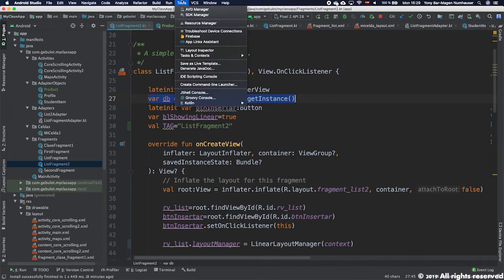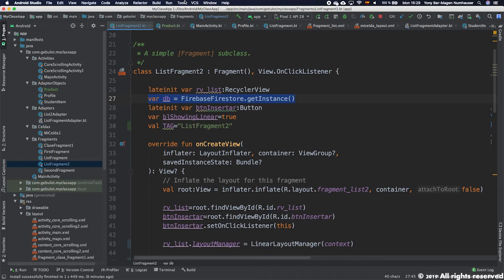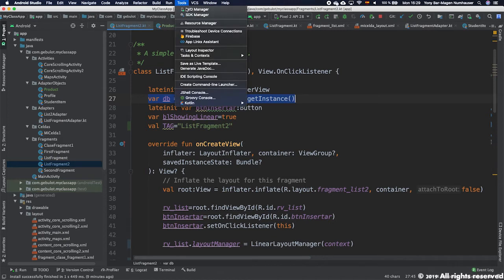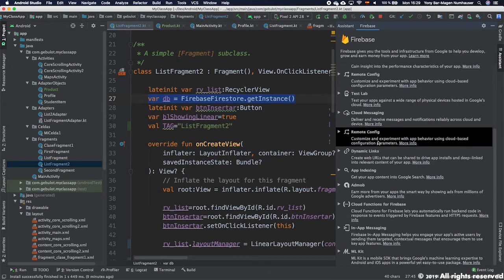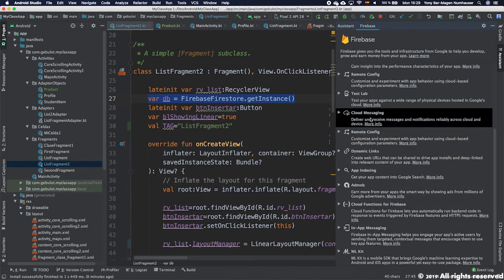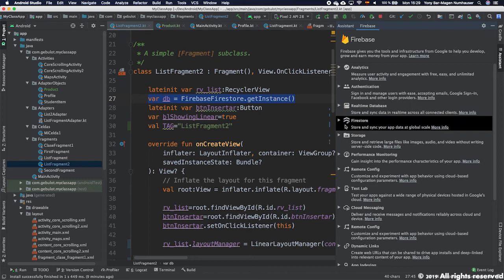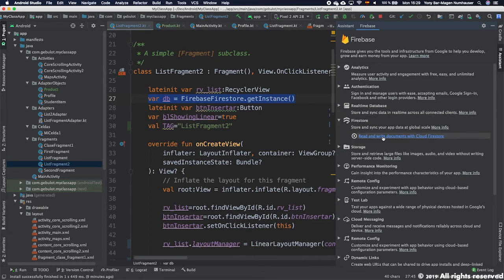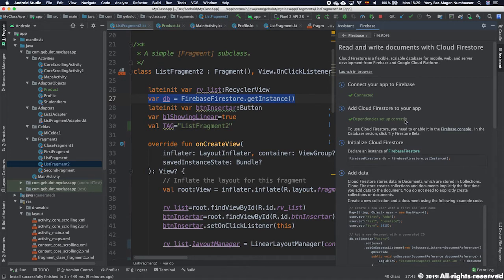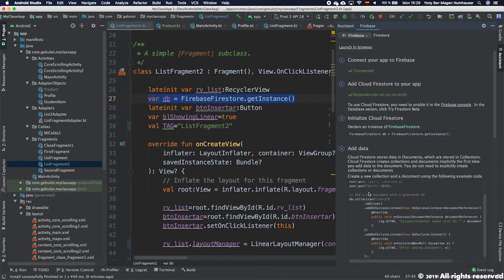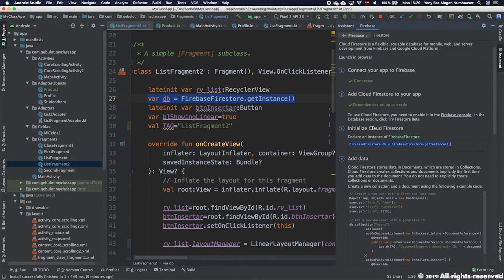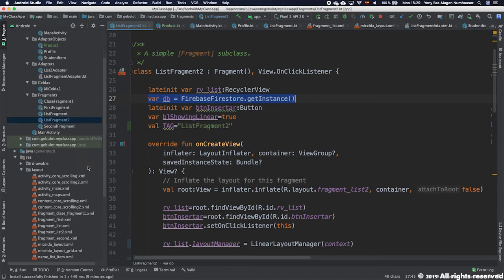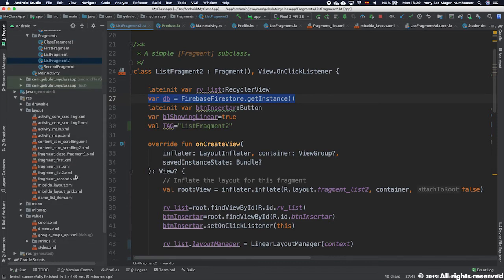So if we go here to Tools and Firebase, okay, we have two options here. The first option is okay, but I don't really recommend it because there is a small problem with using this option here, which is going to Tools, Firebase, and going to FireStore, and adding it from here, add Cloud FireStore to your app, okay? And then they show you how to do what I just mentioned, defining this, okay? But that has a small problem. It's not really updated, the last version of the packages, and that can be a problem.